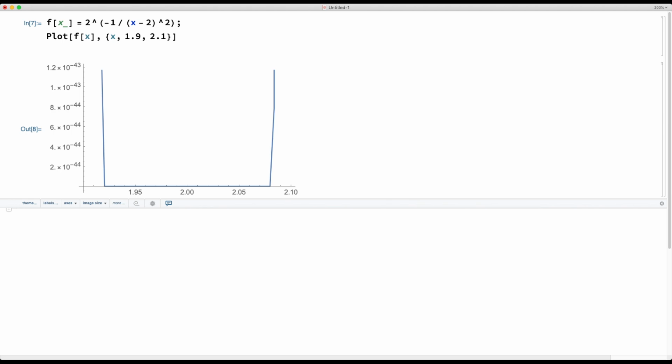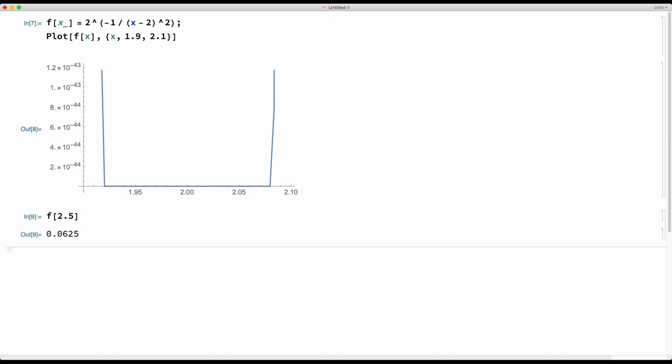Now, the other thing we can do is, so notice on the sheet there, we've got a little table that we can fill in, right? And then similarly, we want to do this for all the other values. Okay. So 2.5, all right, 0.0625, great.